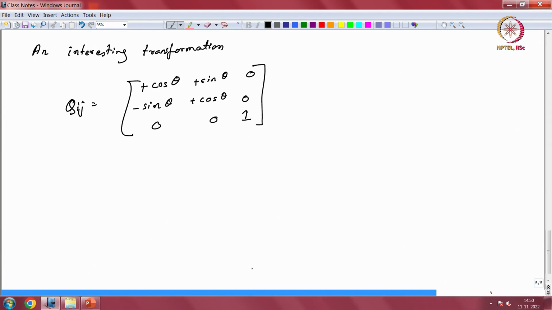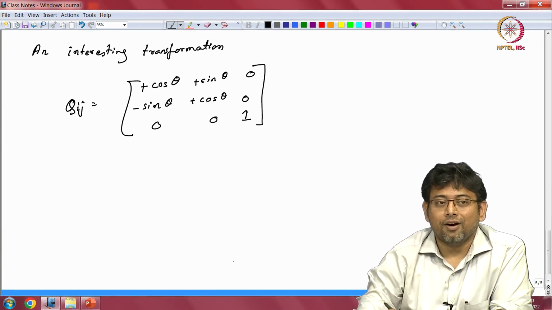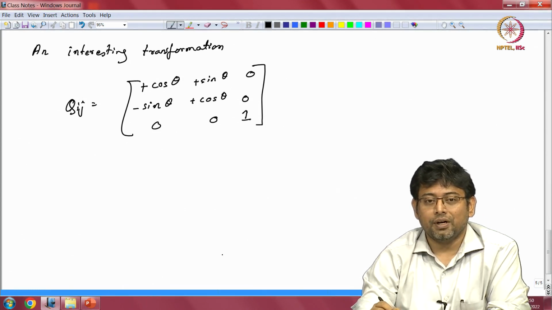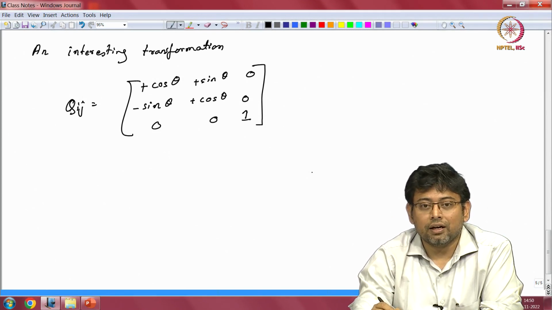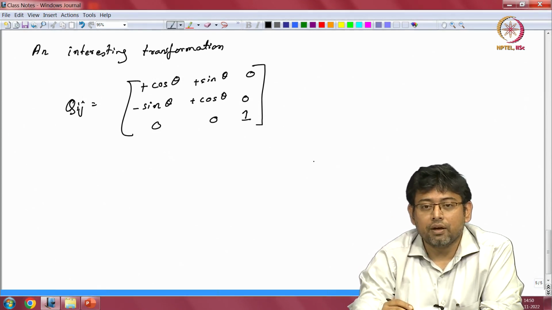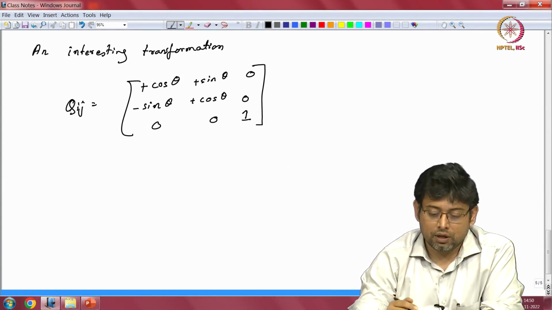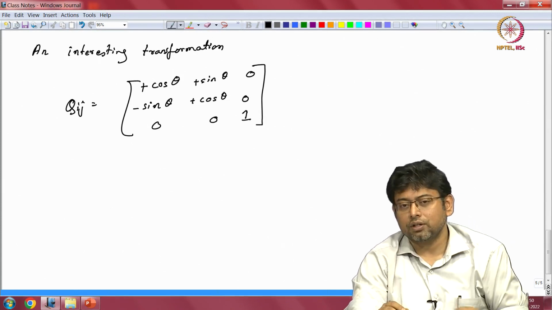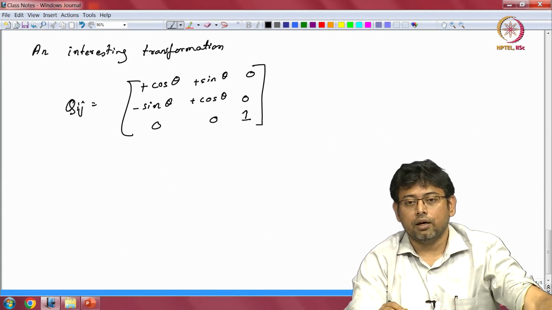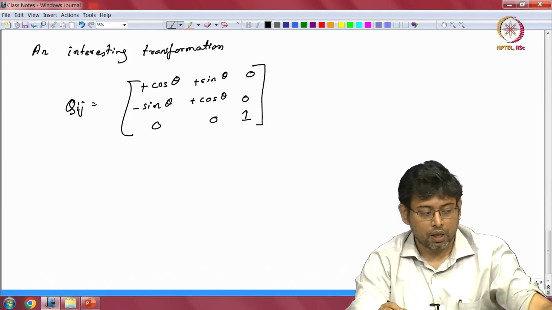Now this is a rotation matrix, so I've already given you a very good hint as to what it will do, but I'd want you to work this out for yourself. Maybe take a radius vector and operate, and theta can be any value you want to choose. Just put some value of theta and you will see that what this will end up doing is rotating that. So I just want you to work this out. It's quite simple really, but something which is nicely illustrative still.